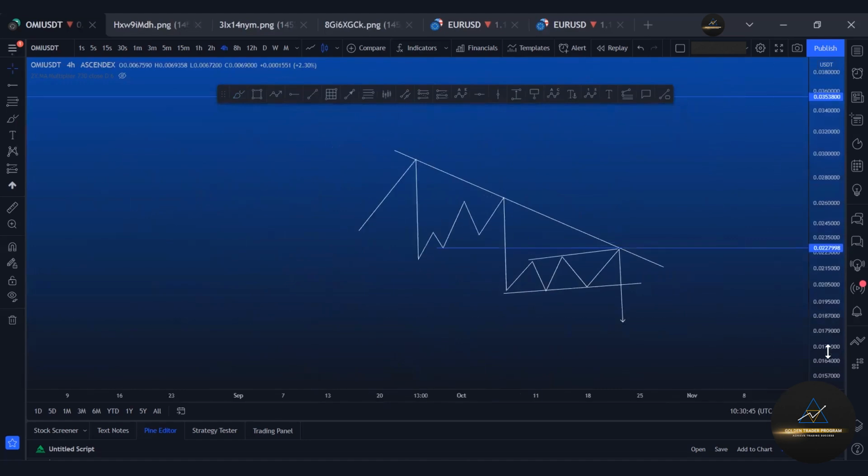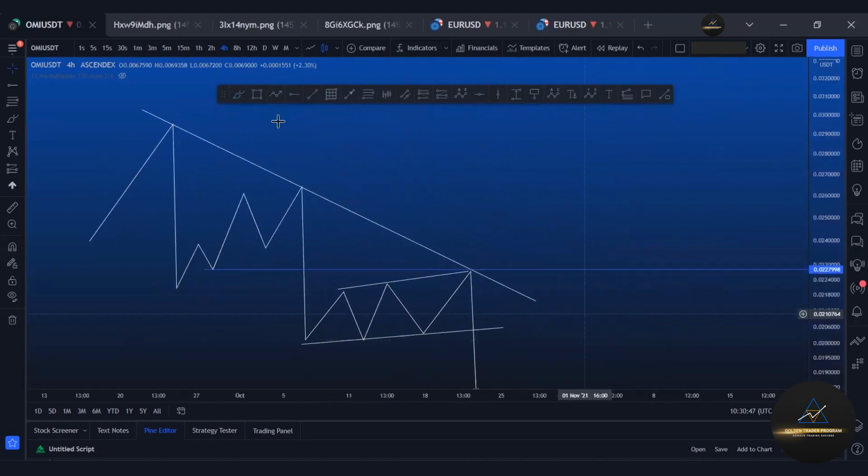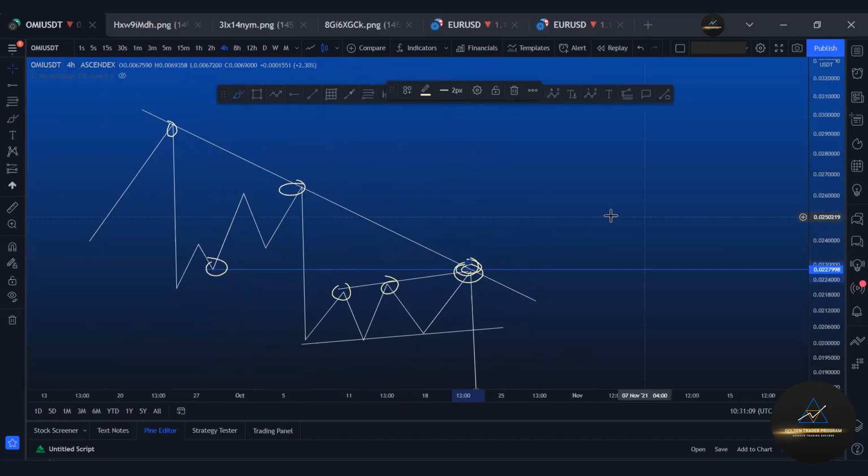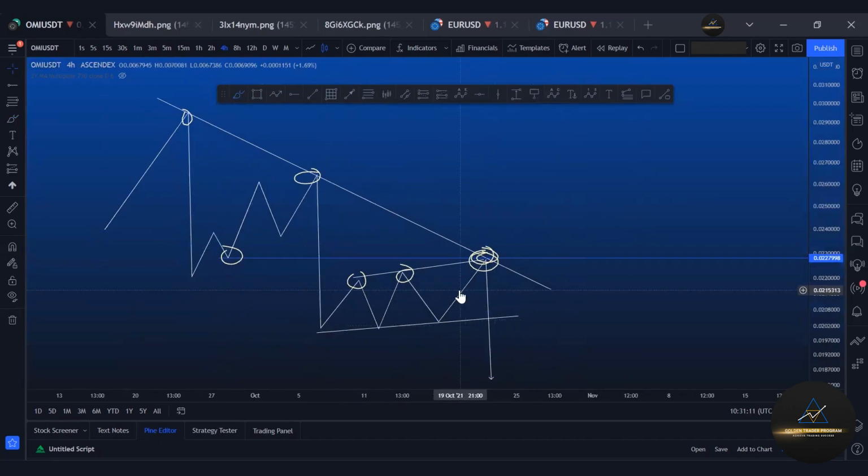So what do we have here? We've obviously got 1, 2, and the third tap. Fine. We've got 1, 2, and the third tap. So right now it's 2 aces. It's not really a valid 3 aces yet. Then we do have a resistance here. Okay, this is a valid trade, but it's not high probability. A high probability trade would look like this, right?